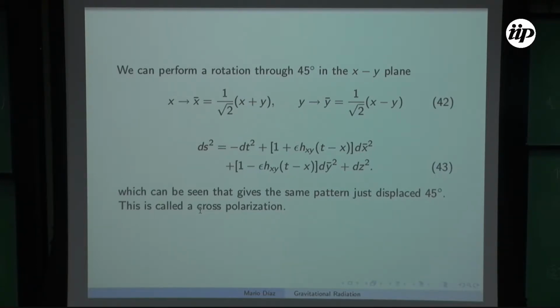when the distance between the particle and the beam splitter mirror becomes comparable to the wavelength. Oh yeah, actually, this is crucial. Tomorrow, I'm going to look at this and put conditions on the wavelength compared to the curvature of space-time. So that's the reason I'm insisting you're looking in flat space-time. You can actually do propagation of gravitational radiation on curved space backgrounds. And tomorrow I'm going to do that.